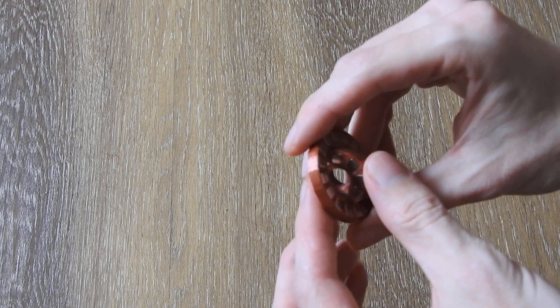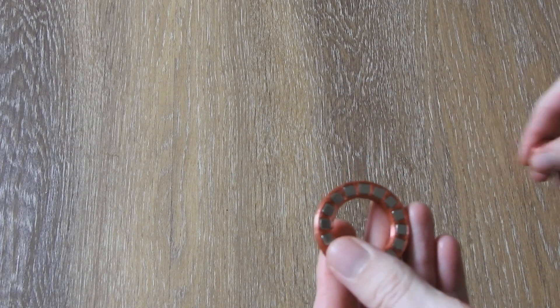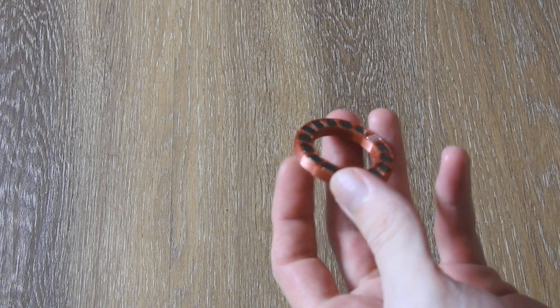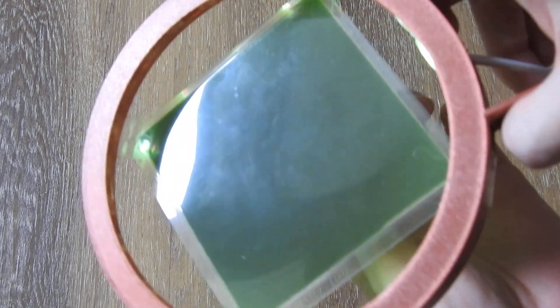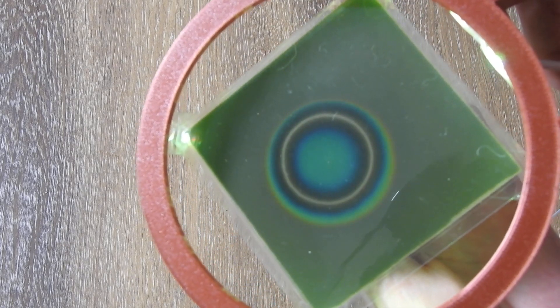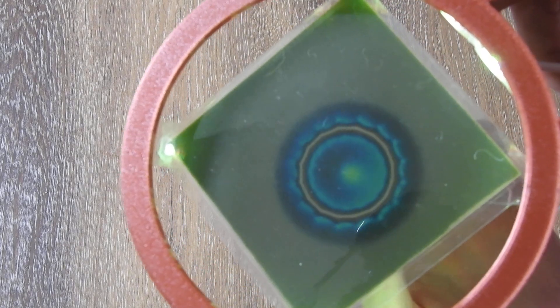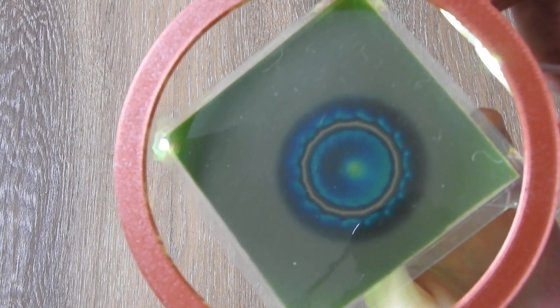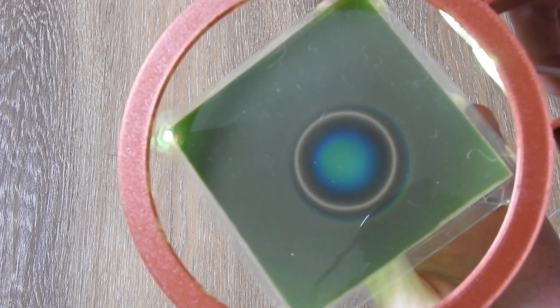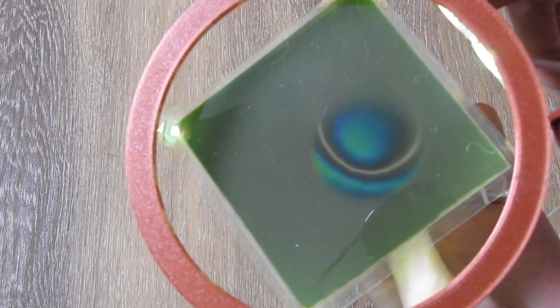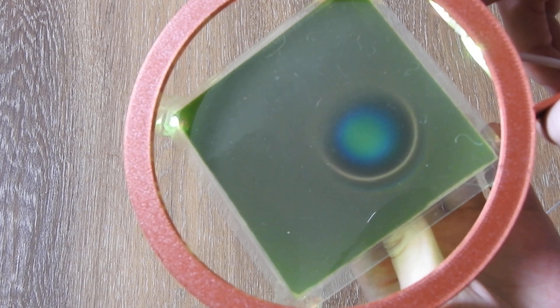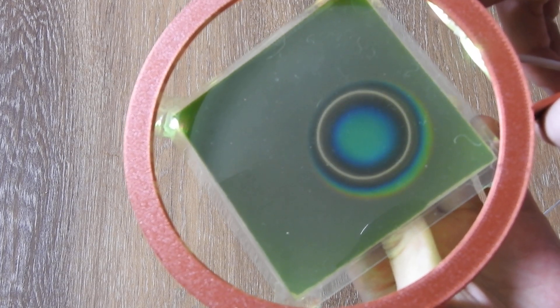And now I will show you the magnets under the magnetic viewing film so you can get a better idea of how the field itself looks like. I just take the magnet like this and put it under the viewing film. If I get really close to it, you can see the single magnets. And if I go a bit further away from it, you will see that it forms a really nice circular pattern, like with a true radially magnetized ring magnet.